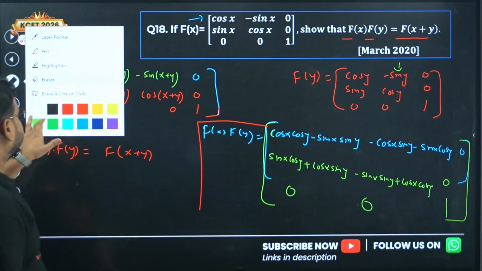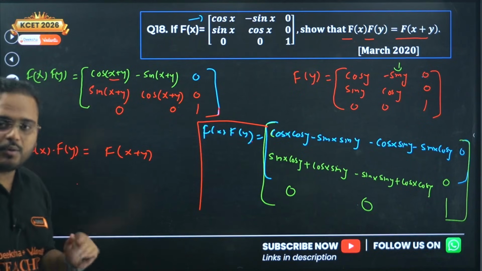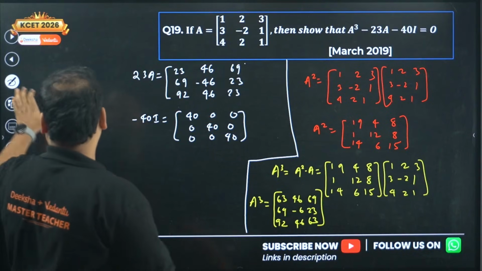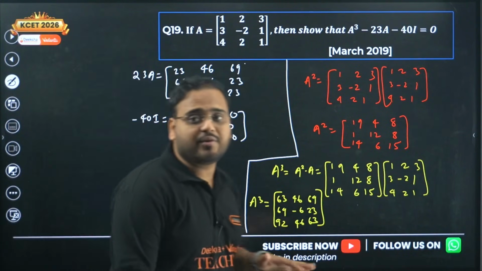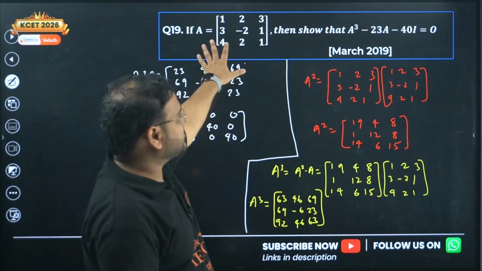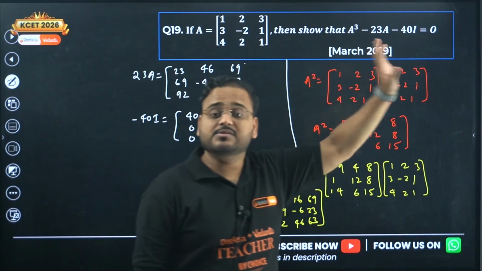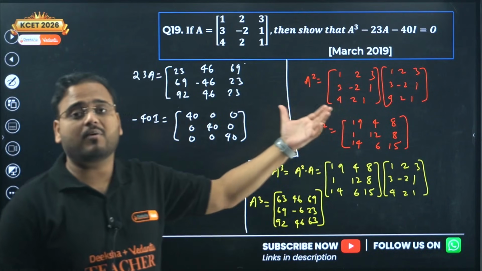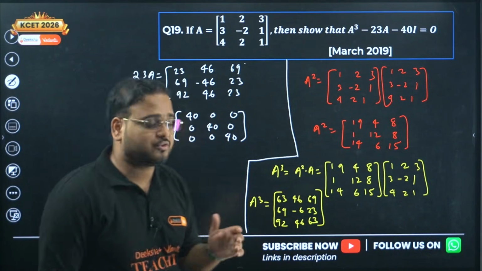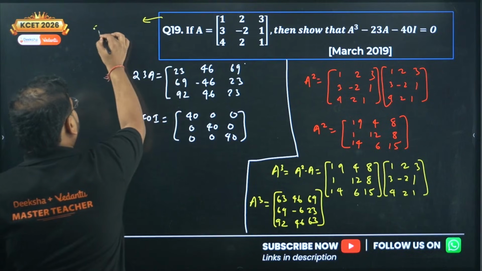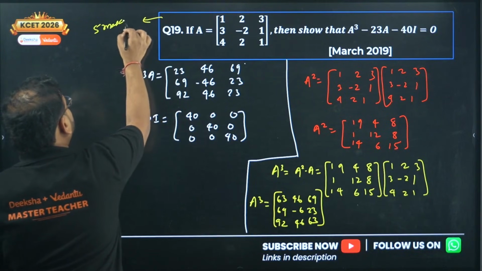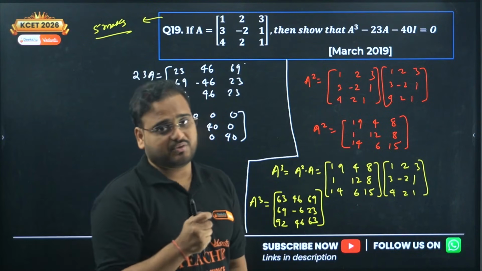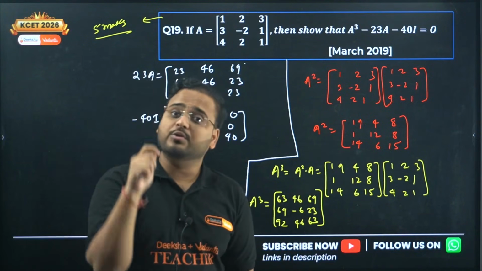Is it clear? Check this out. Clear, no? Yes. Okay. Now question number 19. This is a very, very important one. Now what do we have over here? First thing, we have a matrix A and we're looking to prove this. This is A cube. If it is A cube, usually it comes for 4 marks. This can also come for 4 marks, but this year they are expecting only 5 mark questions. So this can come for actually 5 marks. And this is where it will be difficult, it will be challenging, it will be calculative in nature. So you have to keep some patience over here. There's no other way around. You need to keep some patience over here.